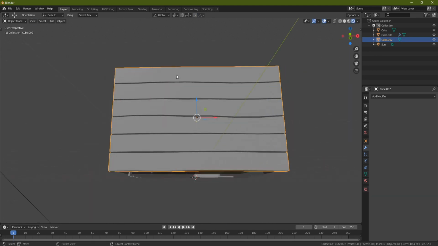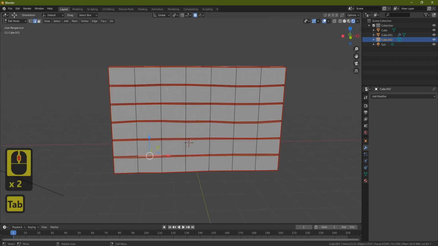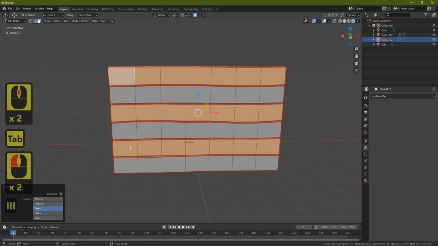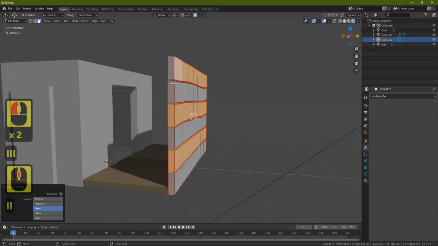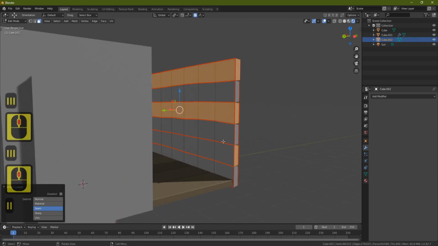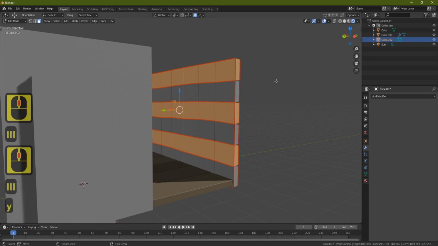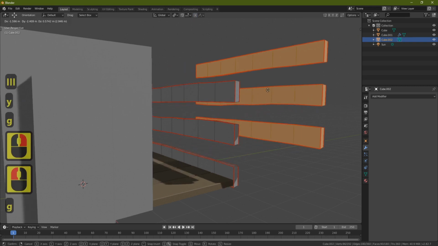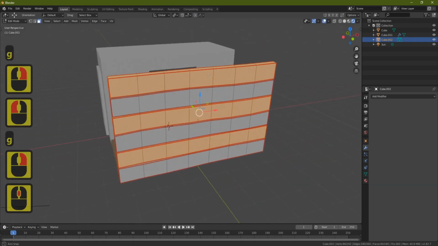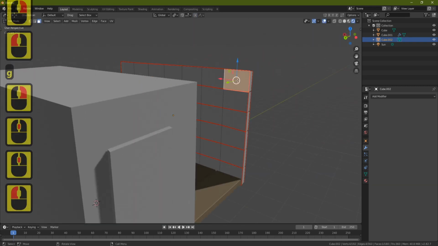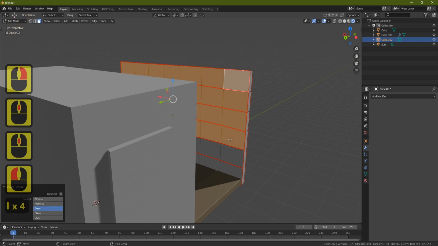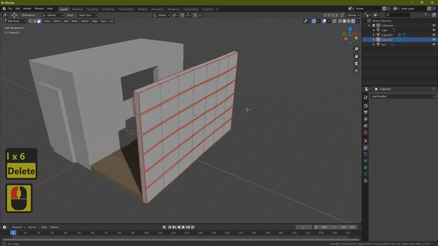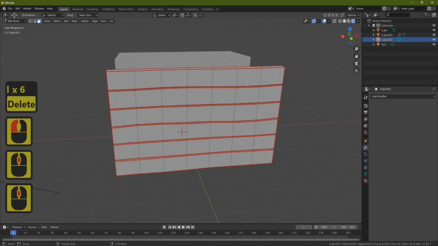So now let's split up each plank of these. So let's press tab, face select, and what we're going to do is grab every other one on the sides, front, and the back. Press Y, and now let's see if we can move them with G, take off proportional editing, and there we go. Okay, so they're split up, and now we really don't need the backs of them, so we're going to go down the back with L, delete, faces, and there we go. Now we're ready to add our materials.